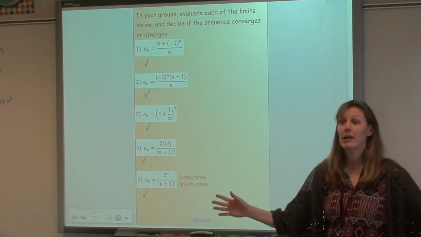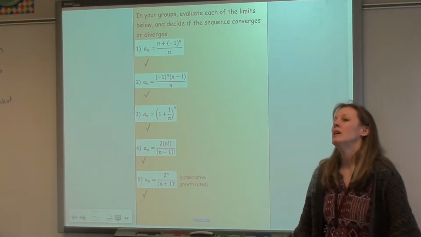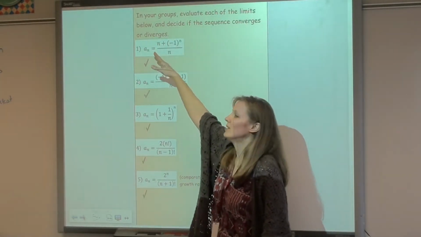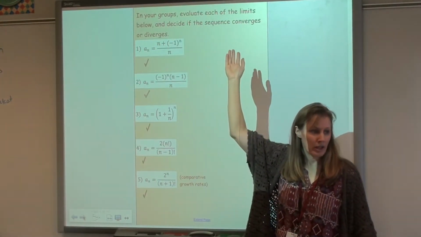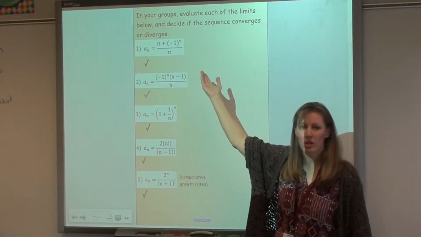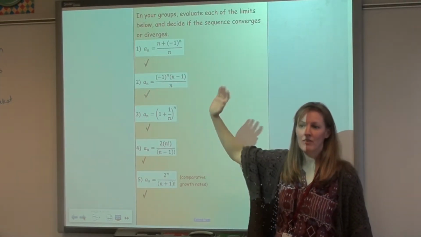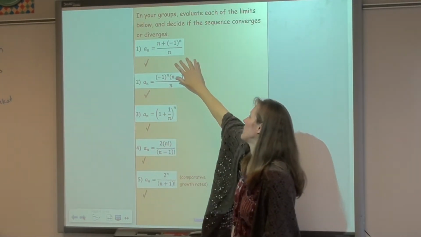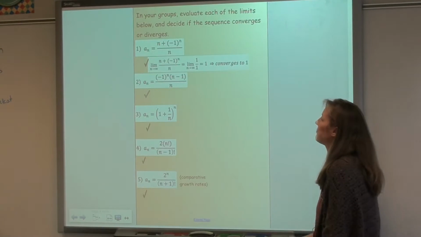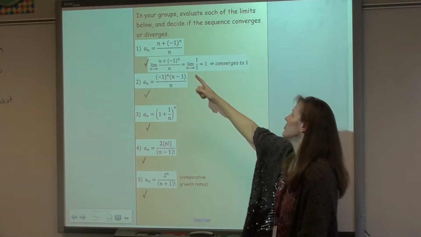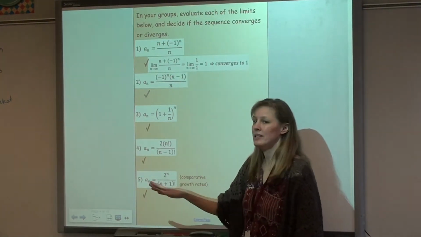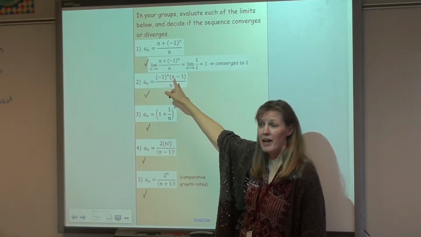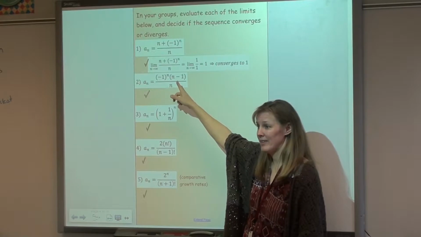Even if it was a big constant, right? Even if it was infinity and then pretend it wasn't to the n. Just say it was infinity plus 10 million over infinity, it's still going to go to 1. Eventually, infinity will swallow that constant, and the constant will become irrelevant. So this one goes to 1. So for this one, the negative 1 to the n didn't have any effect. What about for this one? Does the negative 1 have an effect?